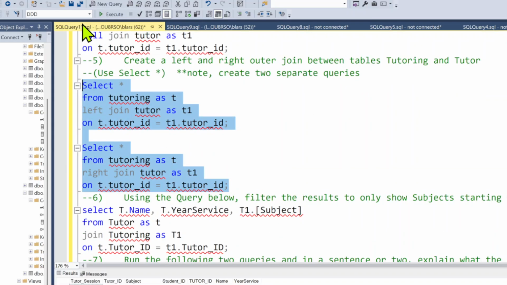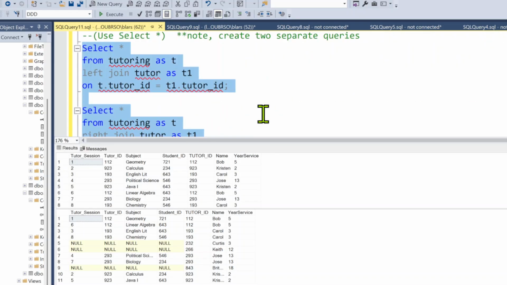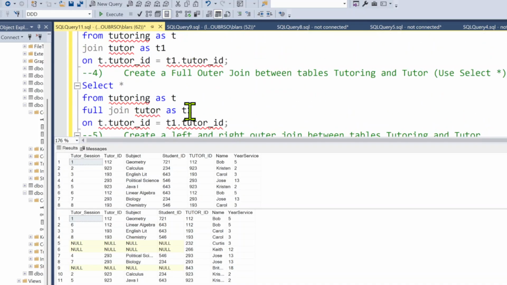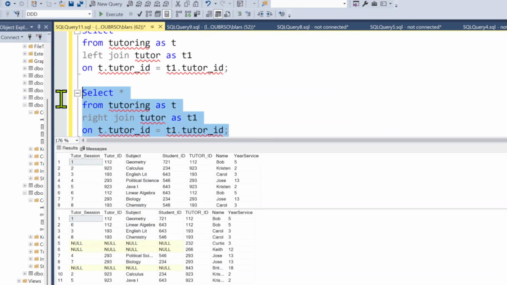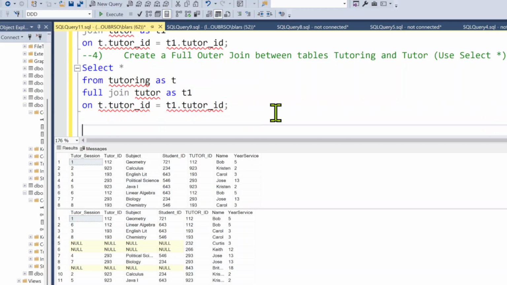So that's what my prediction is going to be. I'm going to select these two and we're going to run it. Now you'll notice one interesting thing here. The first one, the left, came up as I said, and the right came up with the nulls. But check this out. Just to make life interesting, you don't have to do this, I'm just messing around here. I'm going to take my right join and copy it, and come up here to our full outer, and I'm going to run them both.